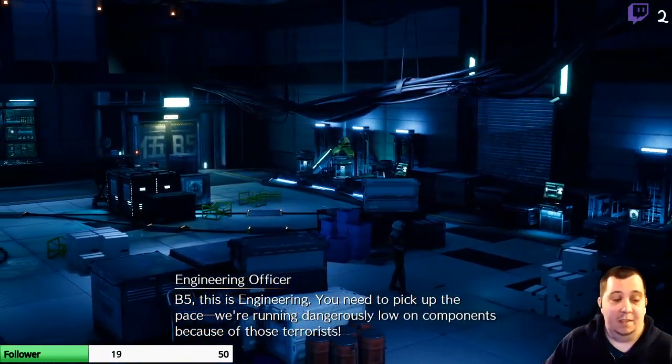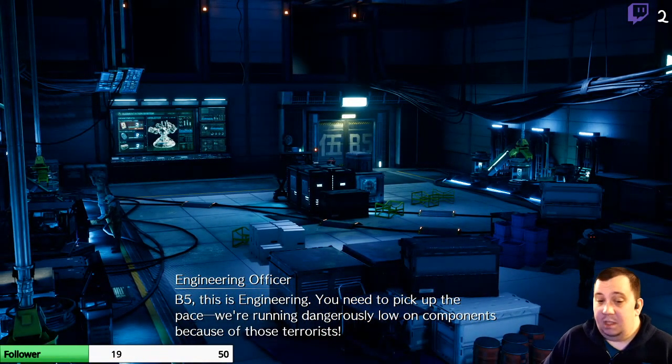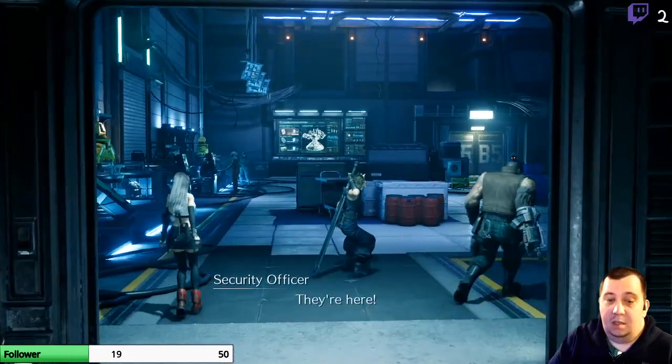B5, this is engineering. You need to pick up the pace. We're running dangerously low on components because of those terrorists. Next group of enemies. They're here!